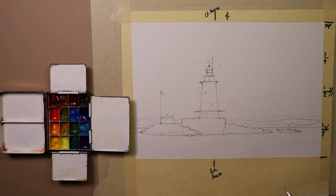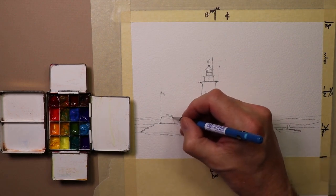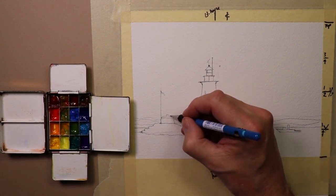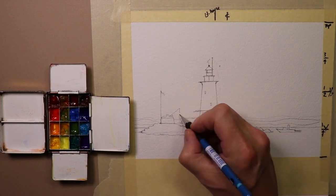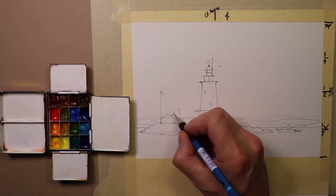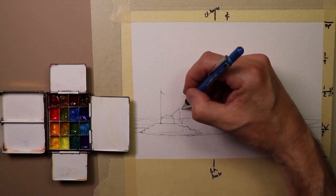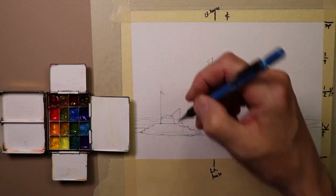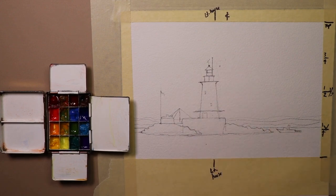Okay, and there is an interesting area over here. It looks like a small crane. They might have a small crane over here on this building for lifting things, boats. It goes across here. And that's about it. Okay, we're in great shape.